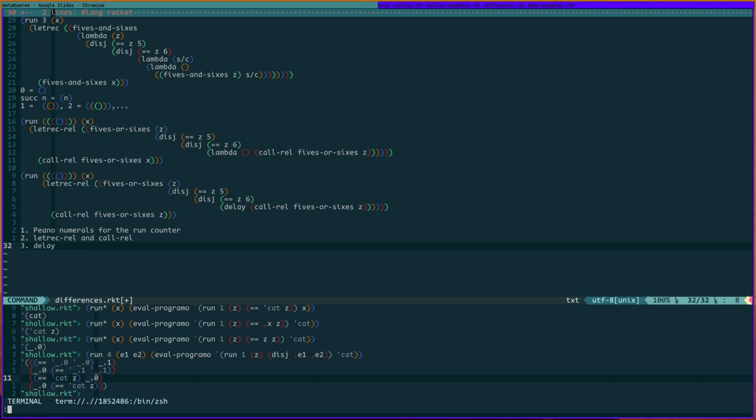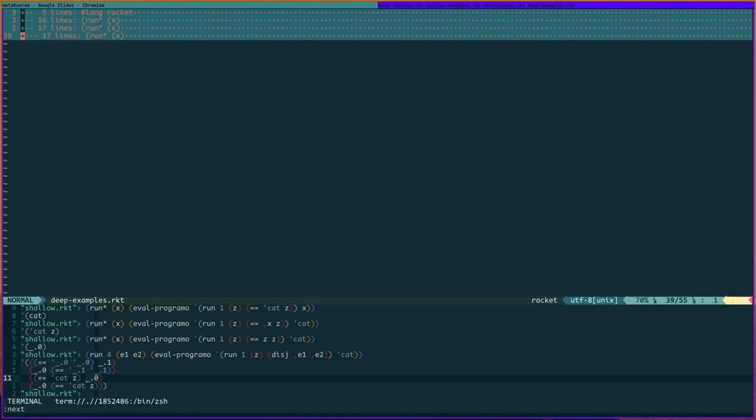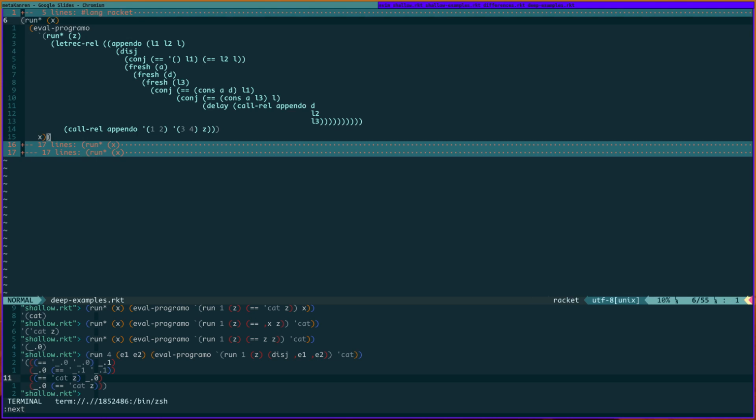Now let's look at some metaKanren examples. The first example that we'll be looking at is the usual 3-argument appendo defined in metaKanren. It concatenates the lists L1 and L2 into the list L. Here we call it by providing it the lists 1, 2 and 3, 4, and we run it forwards. Thus, the expected output here is the list 1, 2, 3, 4.